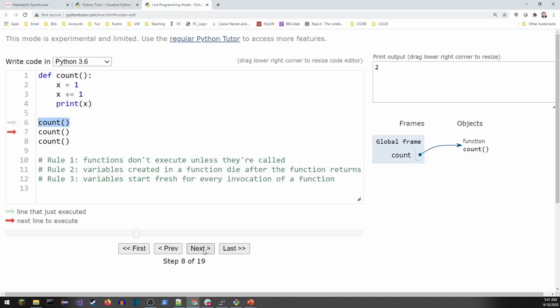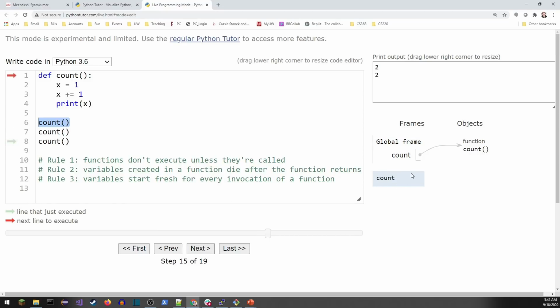All right, so the next thing that happens is we finished that. We're back. We're about to execute line 7. We just finished 6. And that frame for count got nuked. It's gone. And when we execute line 7, we create a new frame for count. And then we get a new variable x. x is now 1. We upgrade that to 2. And print it out. Prepare the return value. Jump down. We just finished line 7. We're executing line 8 now. We get a brand new function invocation for count.